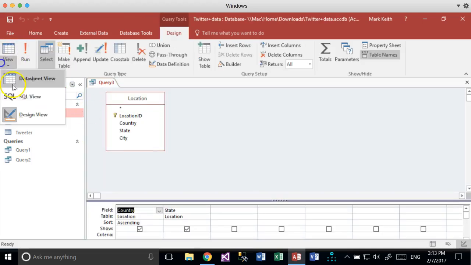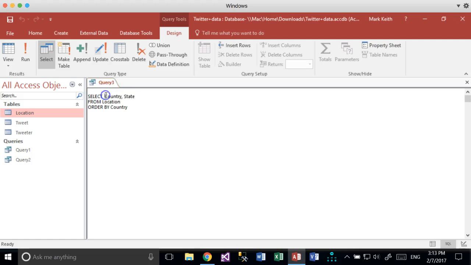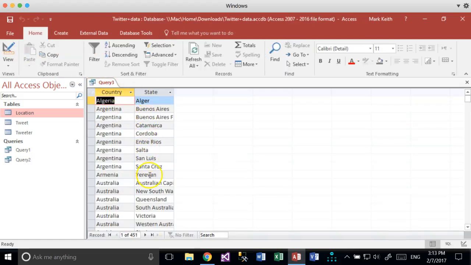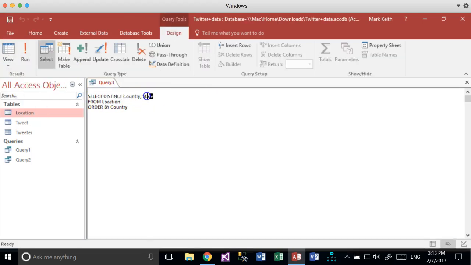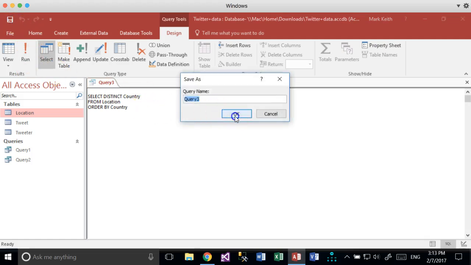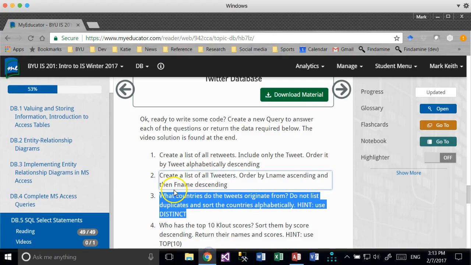And this is saying that with distinct, every field that appears after this keyword distinct, separated by commas, it's going to look at unique values of the combination of those two. So now we only get cities listed once. All right, I got to take off state because we're just looking for country. Save, query 3, let's keep going.